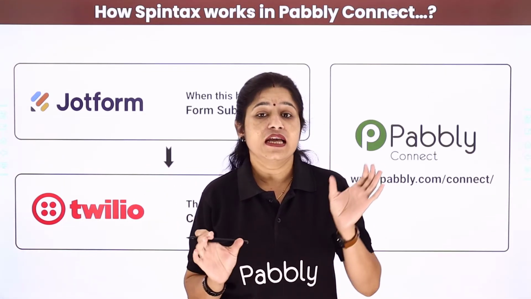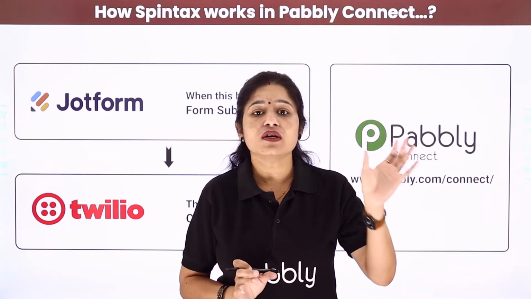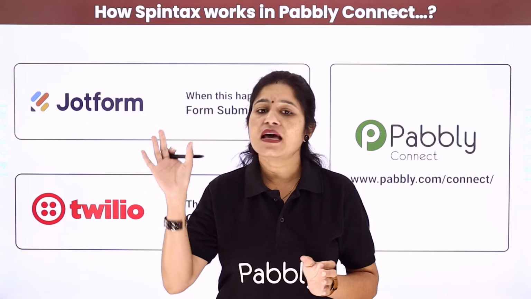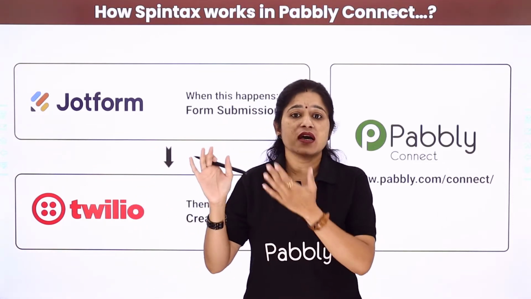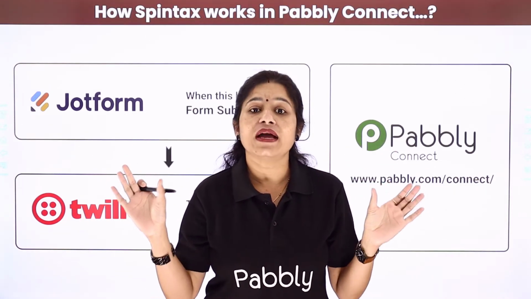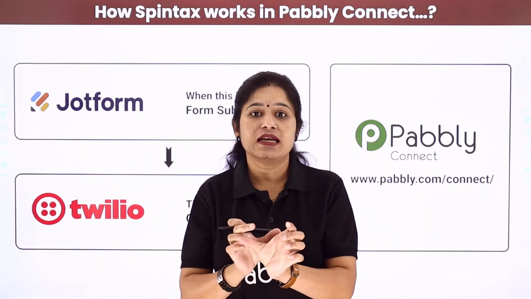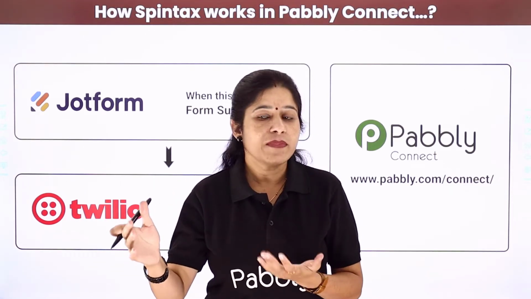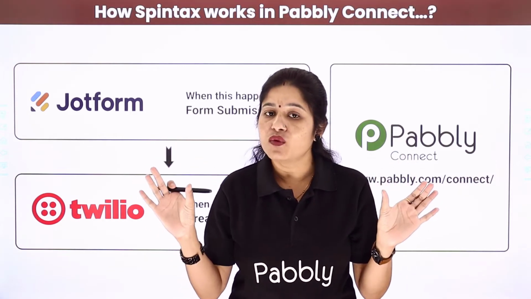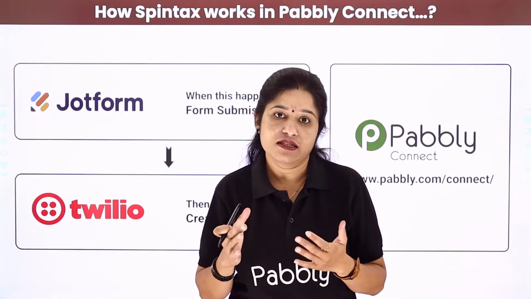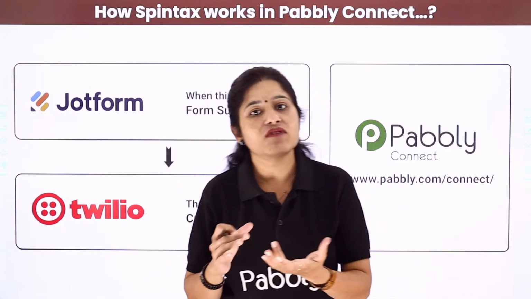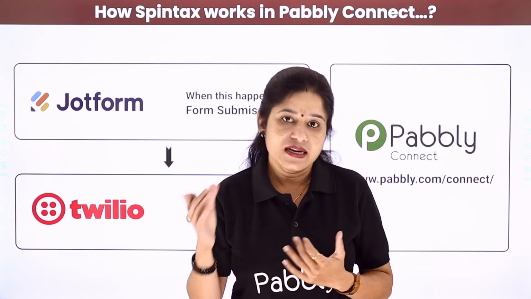For this, you create two sets of words. In one you specify words like interesting, beautiful, amazing, and in another set you give picture, image and photo or something like that. Using these two sets of words, a different sentence is created automatically and sent to your customer or participant. So spintax is basically using a set of predefined words to create a different sentence. Every time a random word is used, a different sentence is created and sent to your participant.